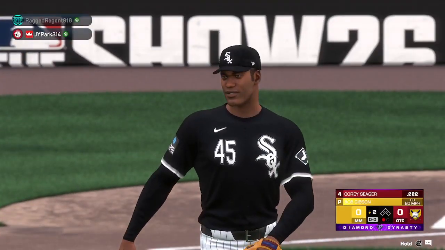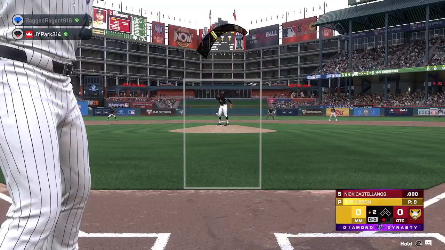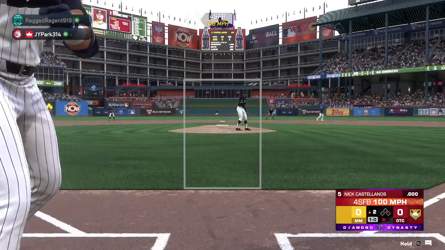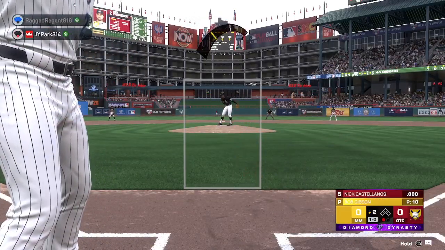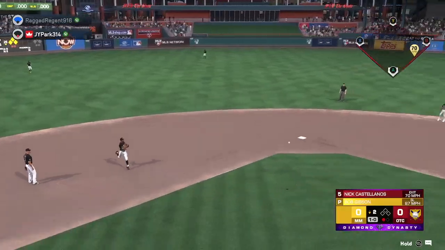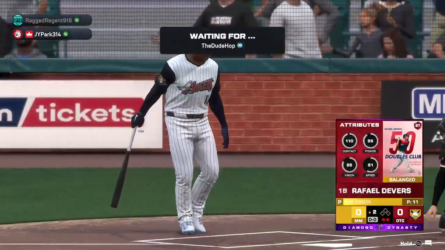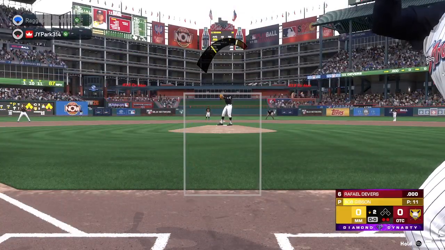Batting 5th, the designated hitter, Nick Castellanos. Hit on the ground to short. Robinson tosses to first. Already 2 out here in the home half of inning number 2. Rappy coming to the plate now.